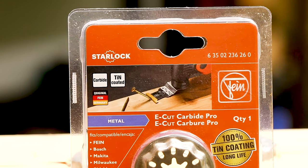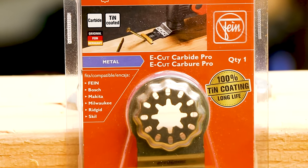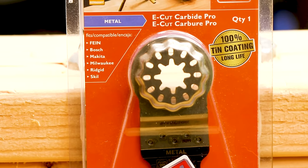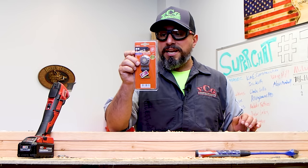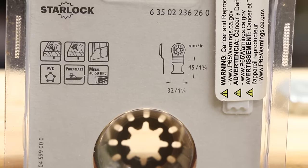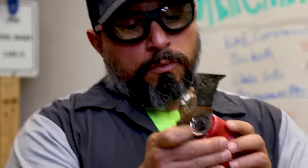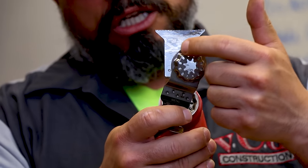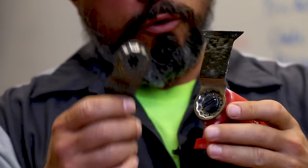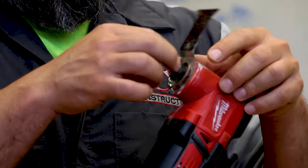Or is it? Today we have a new blade from Fein. It's their carbide, tin-coated, E-Cut Carbide Pro. It's product number 635022362600. This is their metal cutting blade. Now, here's the deal. It does say wood with screws, wood with nails, heavy steel, fiberglass, PVC. I say we give it a shot. This is designed for Starlock, and you probably would need an adapter, but this blade does include the standard pattern for a standard oscillating tool like this M18. Now the M18 does also come with that adapter, but it's not necessary.